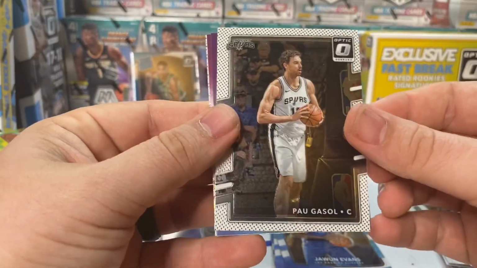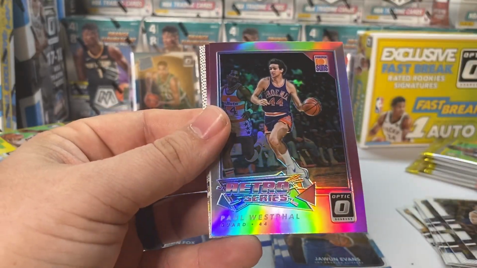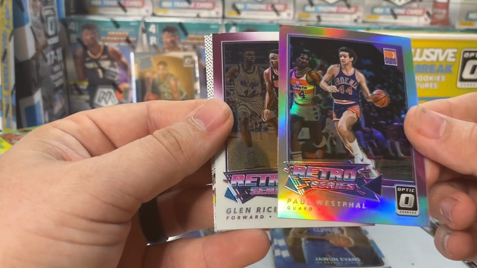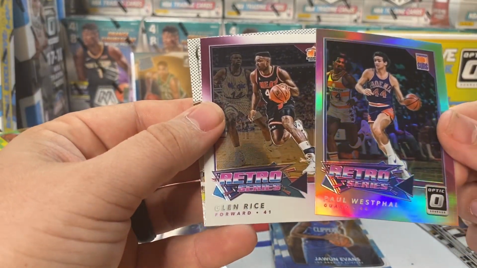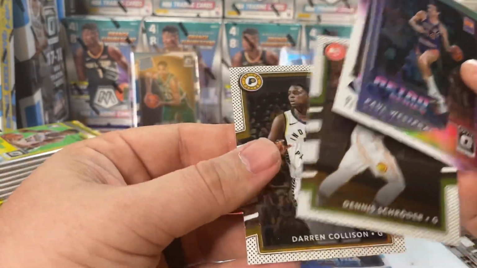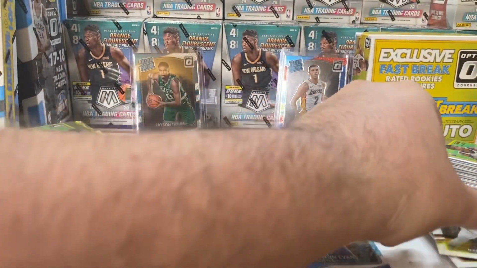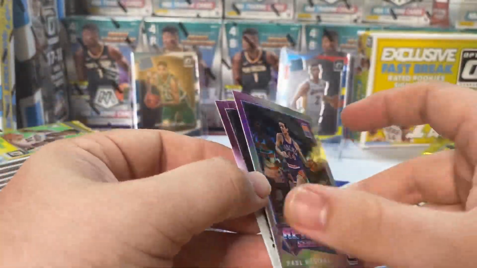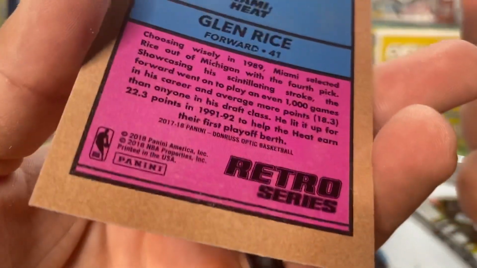We got Pau Gasol. We're hitting a retro silver Paul Westphal right back to back with Glen Rice in the Heat retro series. This is sexy. I don't know about you guys. Dennis Schroder, Darren Collison, nothing too fancy to go about. Look at this retro series. I'm digging the retro series.